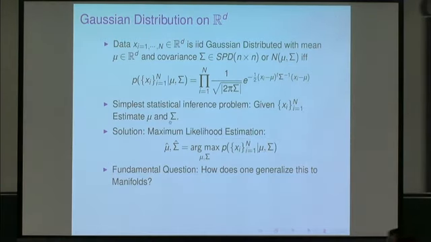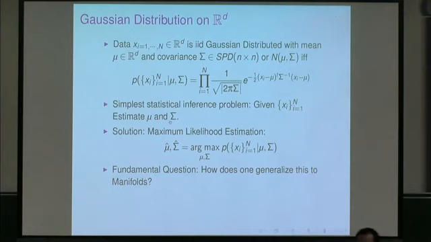So let's start with something very simple that a lot of you will be familiar with, in which your data lives in R^d. So you have finite dimensional, nice simple points in a finite dimensional vector space. Then one of the simplest standard models we can use is that the data is drawn from an IID Gaussian distribution with some unknown mean mu and some unknown covariance sigma. And this is almost like the first problem in statistical inference you learn: how to estimate mu and sigma.